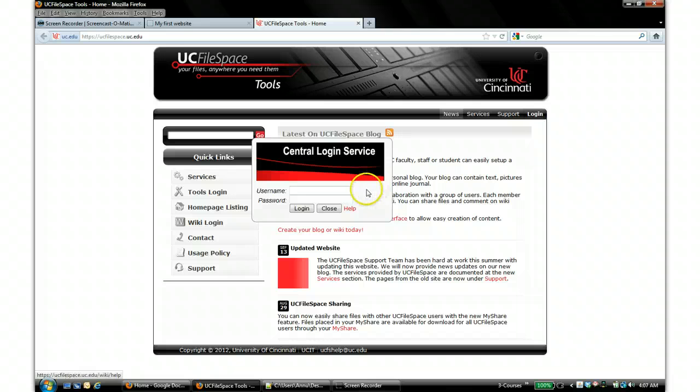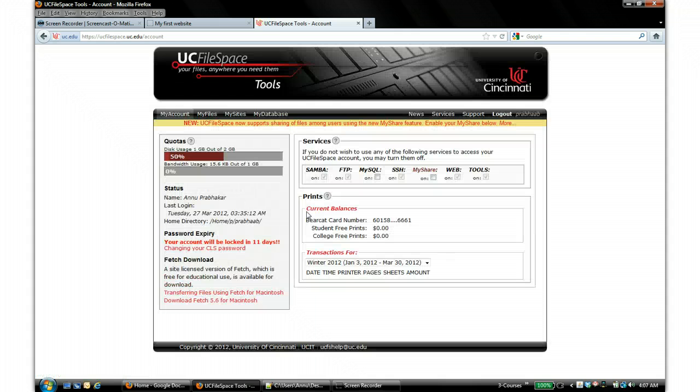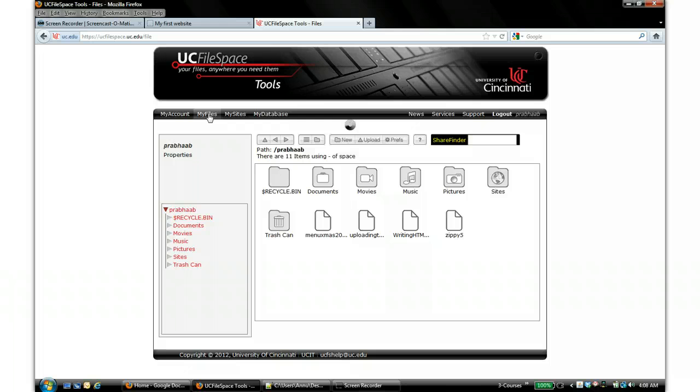You will click login and you will put your 6+2, which is your UC email login, and you would enter your UC password and you can log in. Once you log in, you can see that every student at UC has this file space available. So if you want to simply use some files, you can go here and upload this. But our use here is to host a web page.